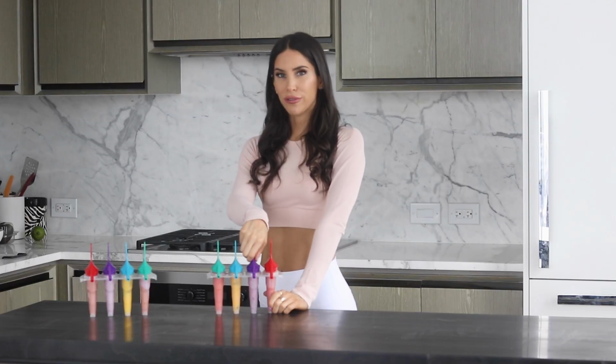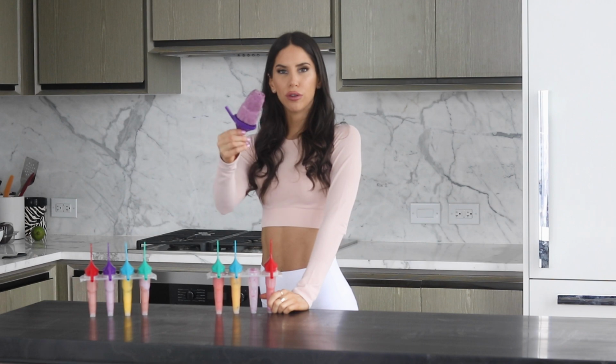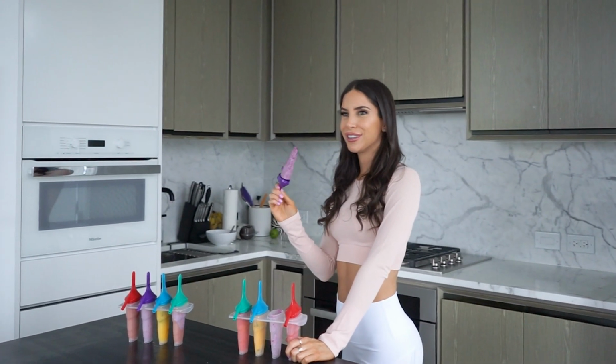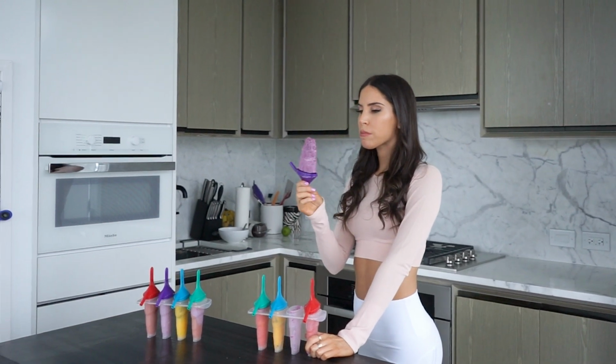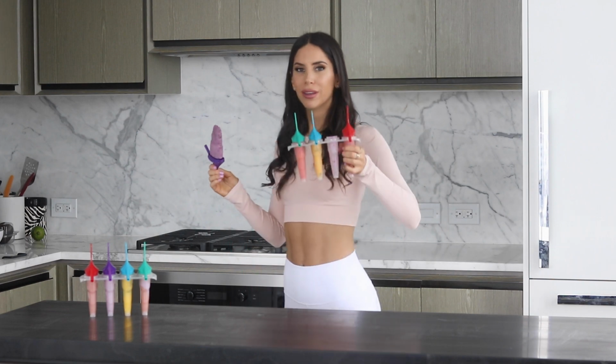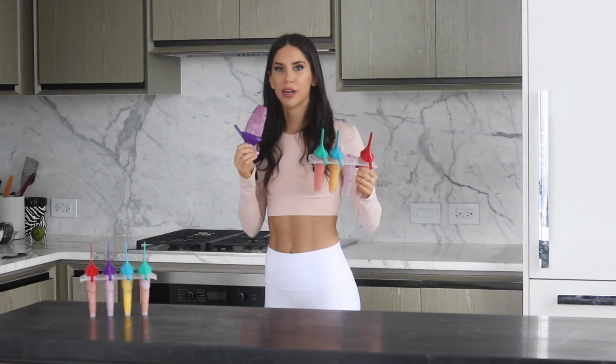You know, the first one I'm going for is going to be my blueberry yogurt. This is good. This is really good. Okay, you don't want to watch me eat an ice pop, but can't wait for you guys to try this. Probably all over my face right now.